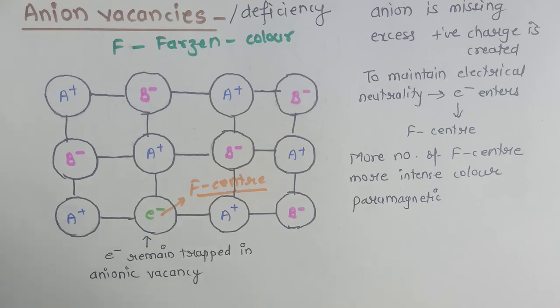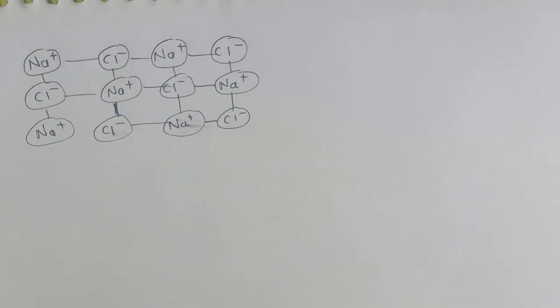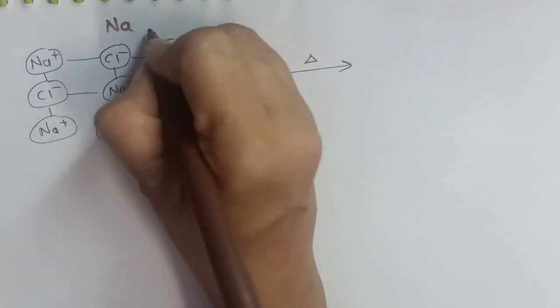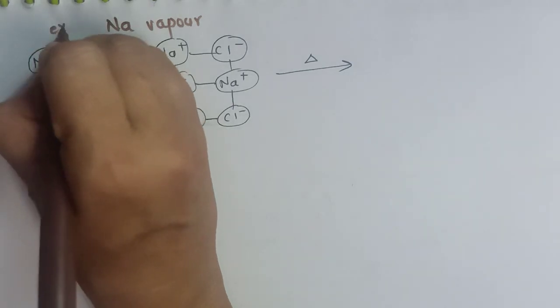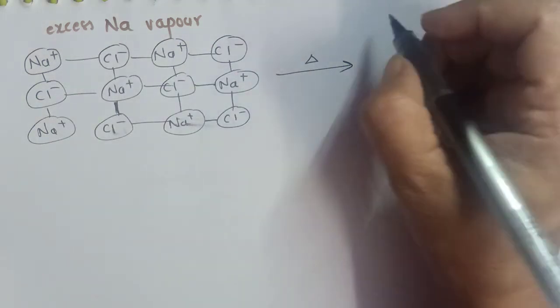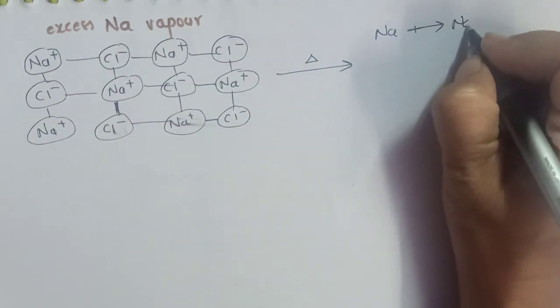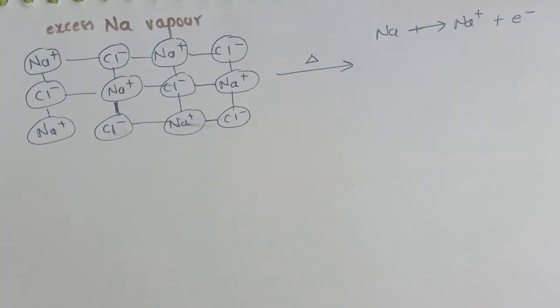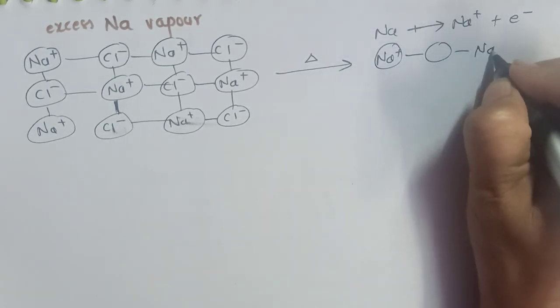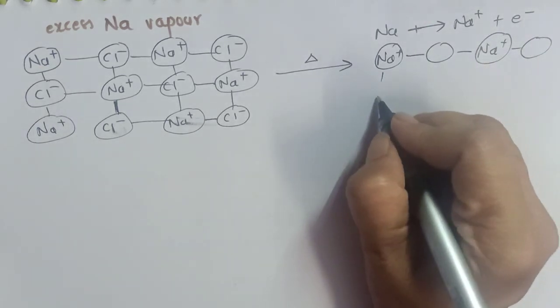Let us discuss one example for this. In the crystal lattice of sodium chloride, all the cations and anions are very well arranged. Alternate cation and anion is present. But suppose this solid is heated in the presence of, let's say, sodium vapors, that is, excess sodium vapor. We know that when the metal is in the gas form, it will form a cation very easily. So this excess sodium vapor will release an electron and form the cation. Now in this crystal lattice, which was already arranged in a disciplined way, there will be changes.